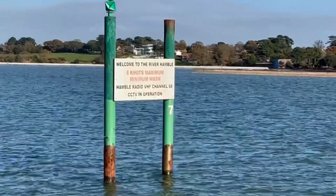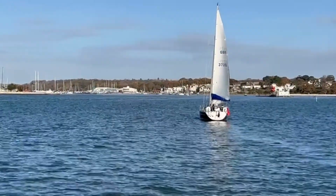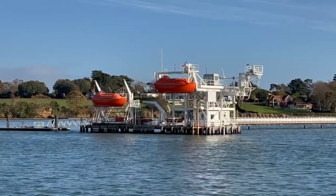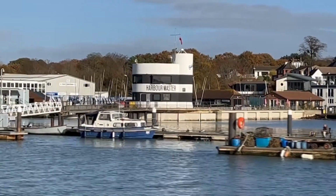Coming into the Hamble, ideally if you've got an outgoing tide, then you have more steerage, and as 90% of sailing is preparation, we've hit the tides pretty much perfectly from Falmouth past Portland through the Needles Channel. We should get to Hamble just after slack water and the tide turns coming out, so we'll get a lift all the way up. Tide will be slack, we'll just turn and we'll get a little bit more steerage.